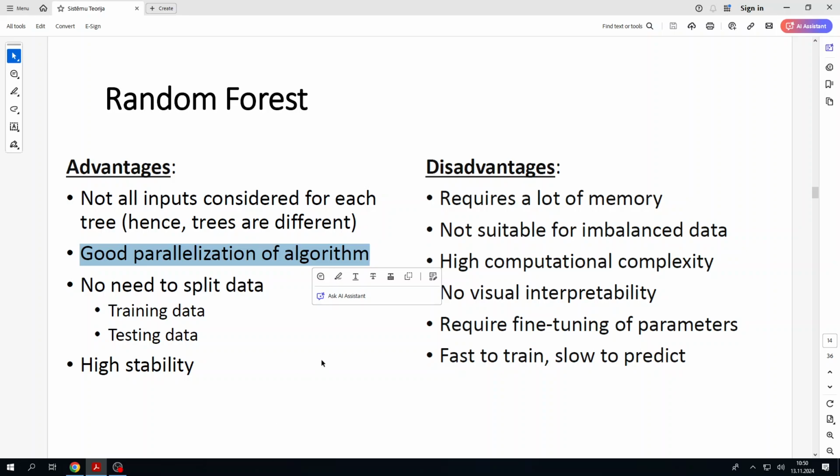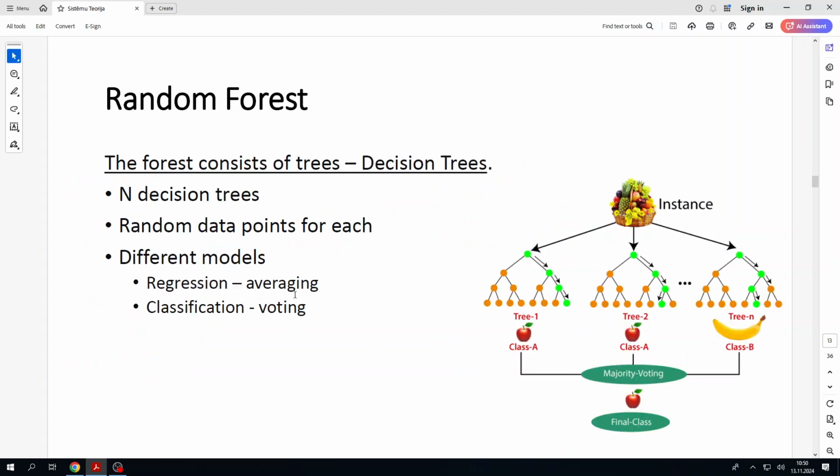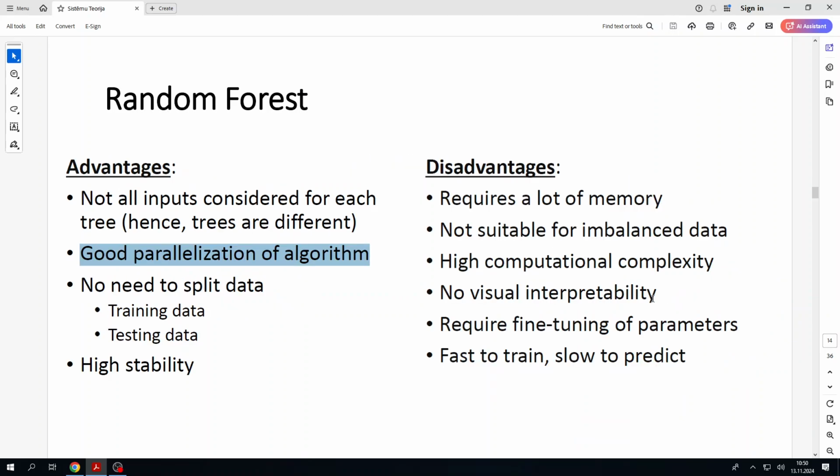Yes, so as you know, we live in the era of GPUs, graphical processing units, which can calculate very simple operations, but in large bulks, so in parallel. And having multiple decision trees allows you to have a multiprocessor system, and each processor of your system is going to work on its own decision tree, and accordingly provide you a result faster in parallel.